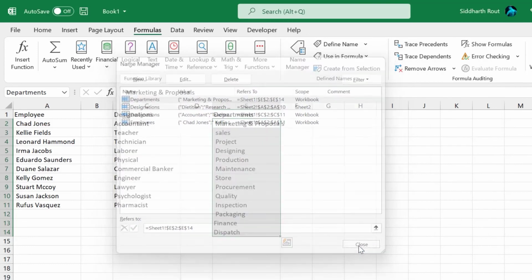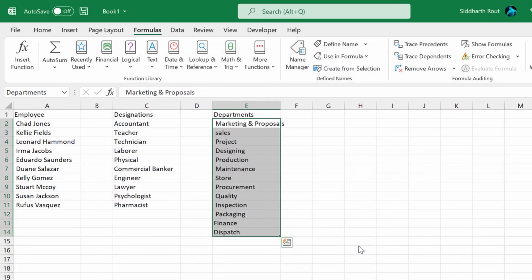So let's close this. The next question that you may have is, where all can we use named ranges? If you saw the last video, I used a named range in a data validation list. You can also use named ranges in charts, pivots, formulas, and so many other places. You can also, let's say, format these ranges or interact with them like you do for normal range objects. As I mentioned at the beginning of the video, you do not need to remember the cell addresses anymore. Just give meaningful names to your ranges and then easily work with them.